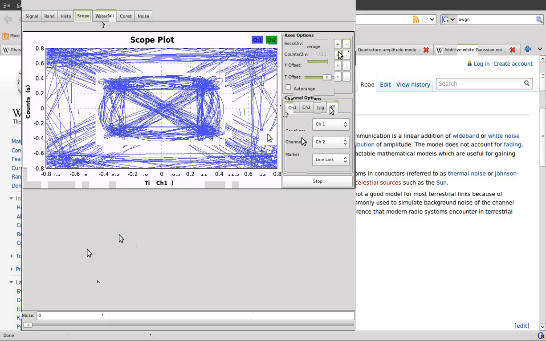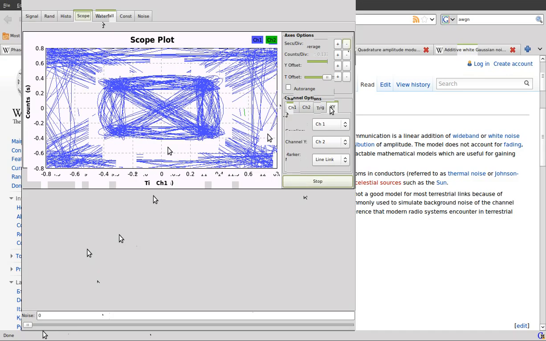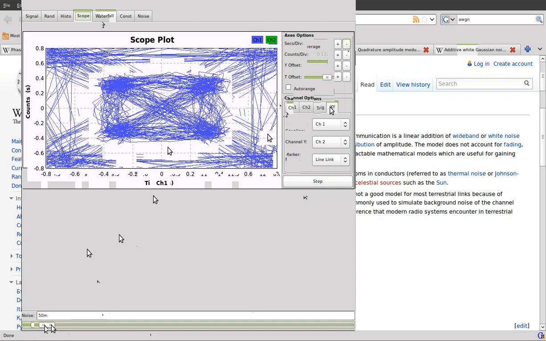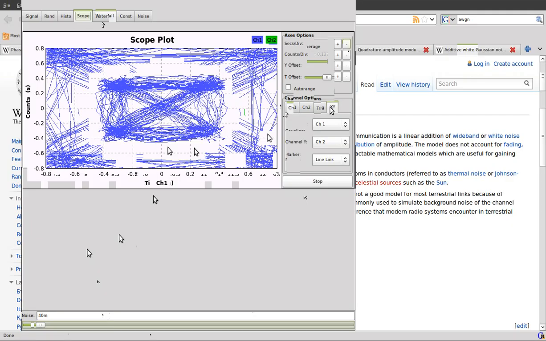So it's actually plotting, if we stop that for a moment, it's actually plotting all of the complex baseband symbols from when they are at a particular sampling point as they transition through the origin or across to another symbol on the constellation plot. So you can actually get a sense here of what the noise is like and how well the modulation is working with the channel that you're sending it through.